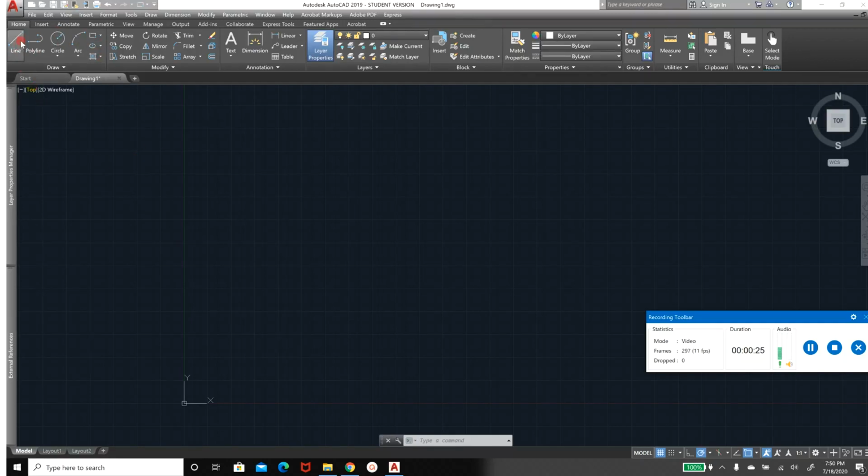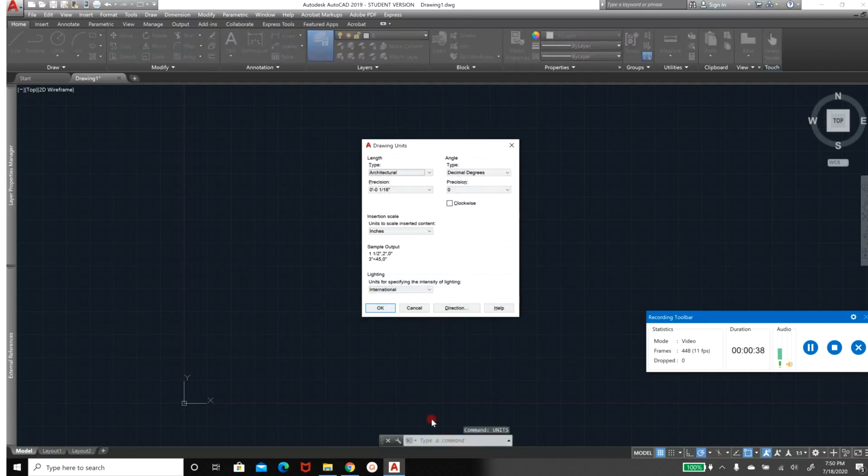In this video I'm going to show you guys how to use line and polyline and the difference between those. There's three things to keep in mind when just starting to do a new drawing. I like to always just type in units first and double check that I'm in the units I want to be. I have mine set to inches, and for type it's architectural, and that way when I do dimensions, the precision will be to the 1/16 of an inch.